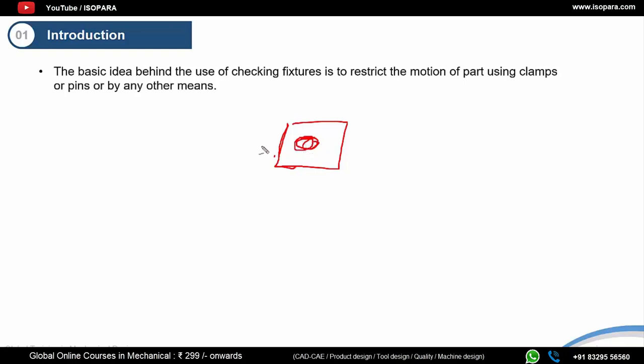What you do is you press your hand against this workpiece, this block, and then you drill it, so that it doesn't move along and the drill is at the exact location where you want the hole to be. The similar thing happens with our mass production.